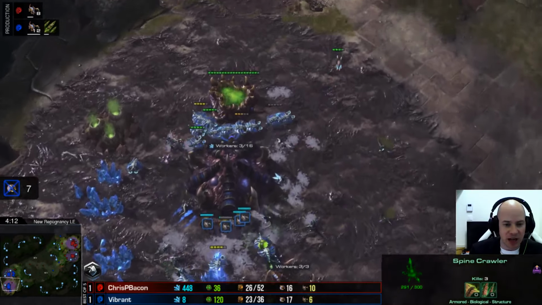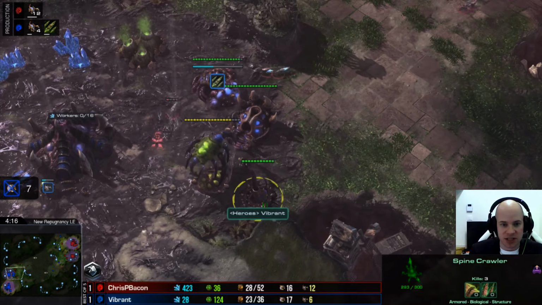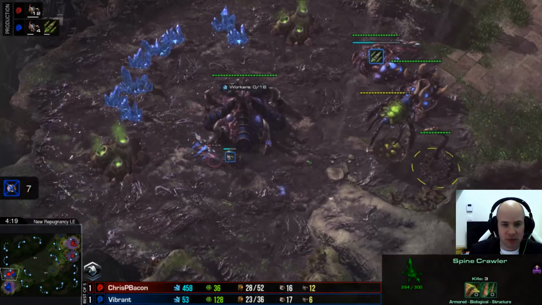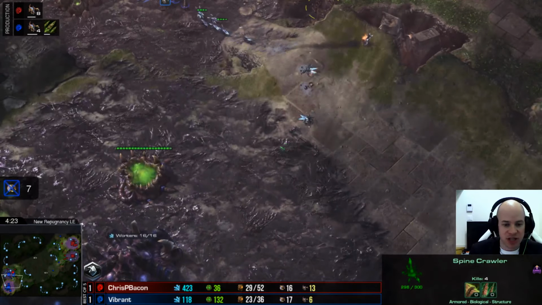Chris getting completely cleaned out. There's some nice Baneling connections there from Vibrant. Chris forced out, and the 1 Spine Crawler left over is desperate for a meal. Oh, come on, Chris. Still pumping more Zerglings into the main base of Vibrant, though. Vibrant desperately trying to hold on here.